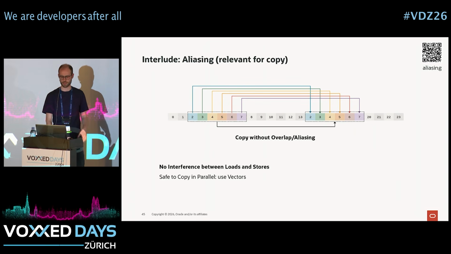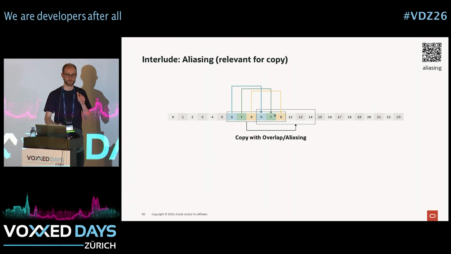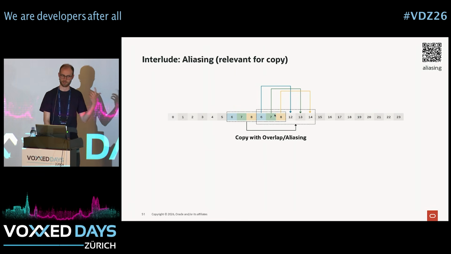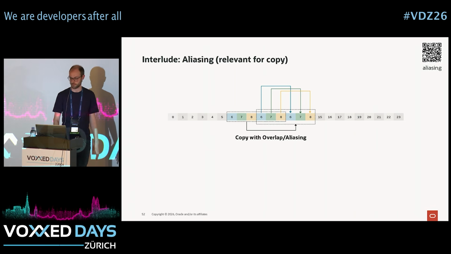No interference between loads and stores, and it's clearly parallel, so we can use vectorization, which is a form of parallelization. Though if we have overlap, then we need to be very careful, because we can't just bulk copy this rainbow of values. Instead, we do it element by element. We actually overwrite some of our values that we should then be copying from. So instead of finishing the second half of the rainbow, we take the first half of the rainbow and fill those values in. Now we need to be very careful, because the parallelized and the scalar implementation do something different. And of course, a compiler cannot optimize and then behave differently. That's not okay, so we couldn't just optimize this.